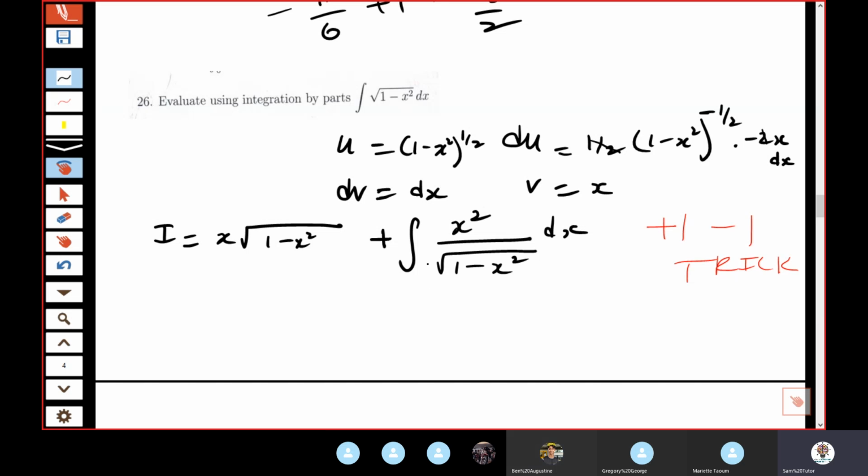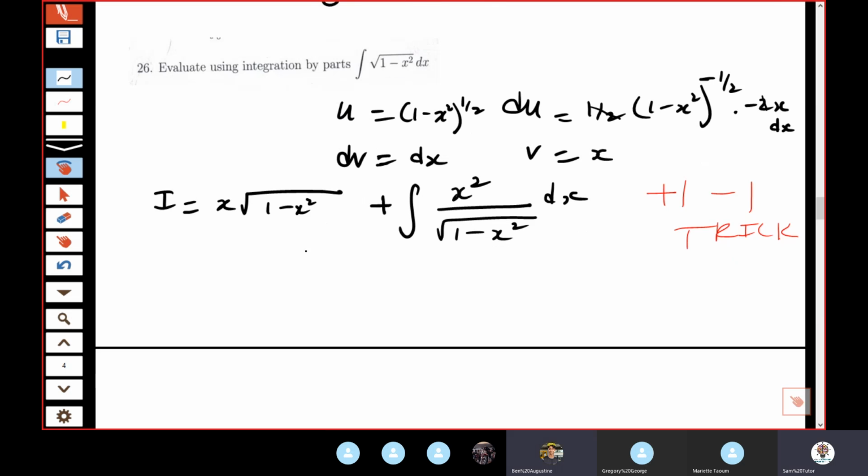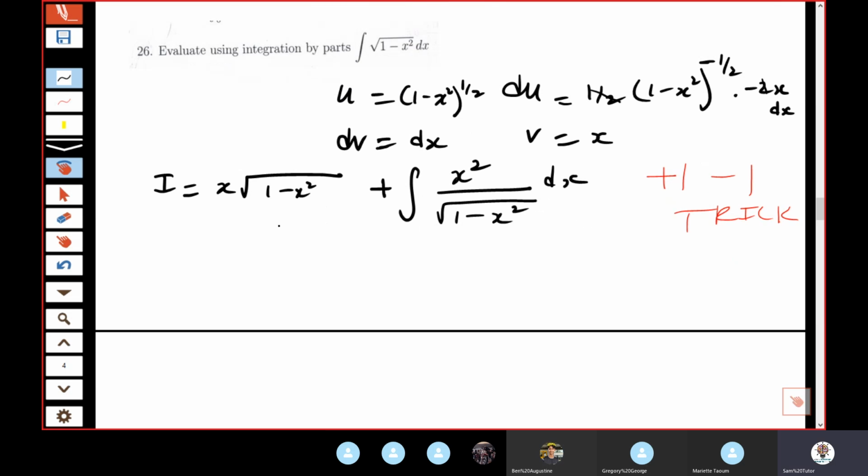Now, a lot of students go, but then this one's got a square root. Before we didn't. And obviously what I say is I never said anything to do with square roots. So square roots can be there. It's got nothing to do with that. It's about this x squared. This is an x squared and a single x squared. The plus one's x cubed and an x cubed. It's +1 - 1 trick. So this one here is not an issue.